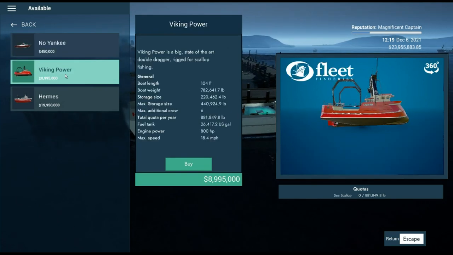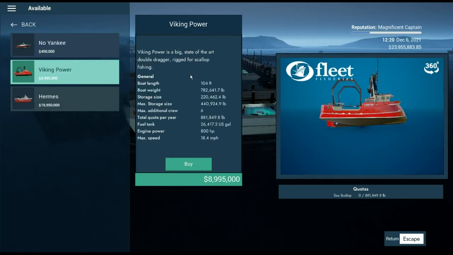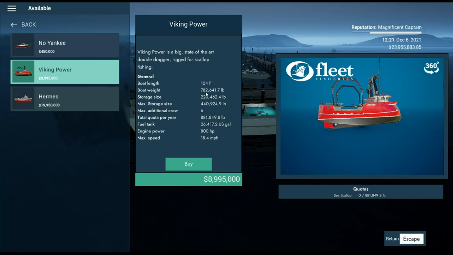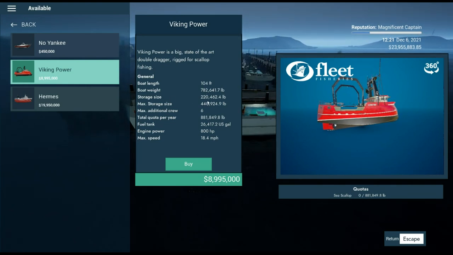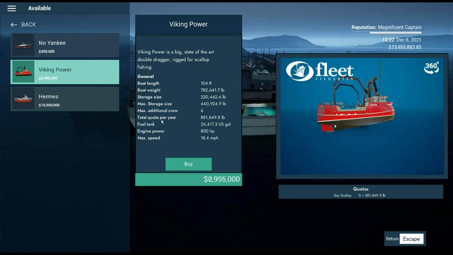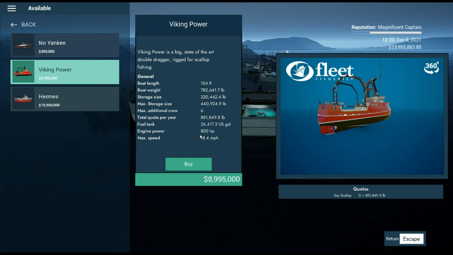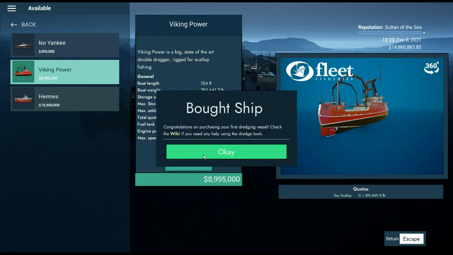But here is the biggest one. Viking Power is a big state-of-the-art double dragger rigged for scallop fishing. 104-foot boat, weight 782,000 pounds. Holy mackerel. Storage size 220,000. Max is 440. Additional crew 6. Total quota per year is 881,000. Fuel tank 26,000 gallons. 800 horsepower and 18.4 miles per hour max speed, basically.